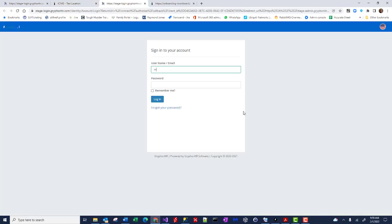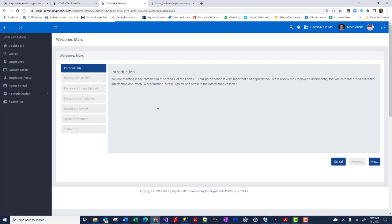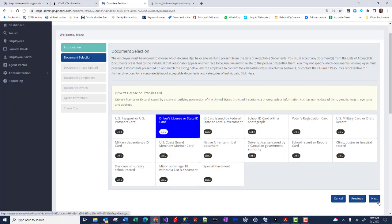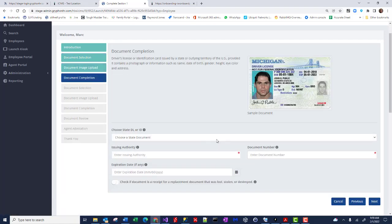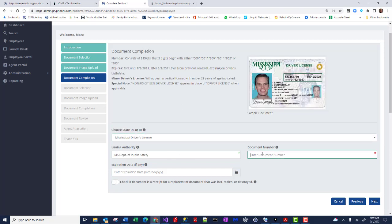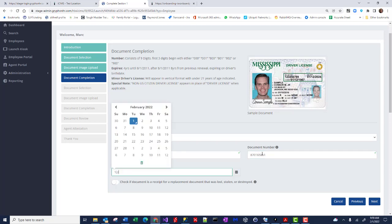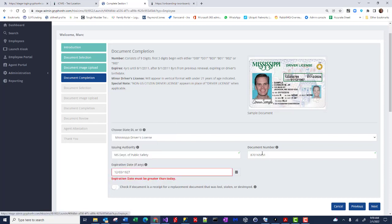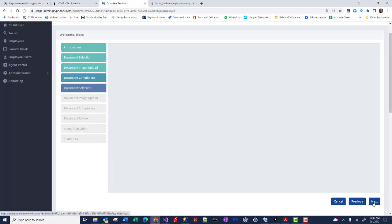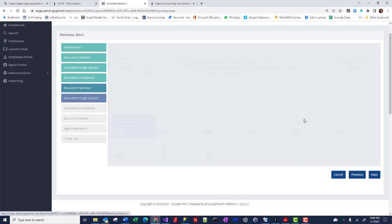So I'll do that here, and it's going to prompt me to log in. And once I log in, it takes me right into David's section 2. And we see here we're going to pick, again, particular information to get an E-Verify result. So we'll select, let's see here, he needs a Mississippi driver's license. All right, oops, wrong one, not 1927, but 2027. And he's going to provide us his social security card as well.